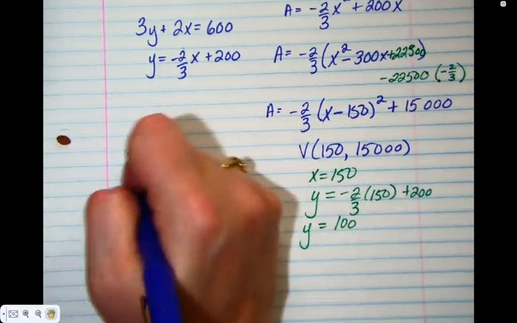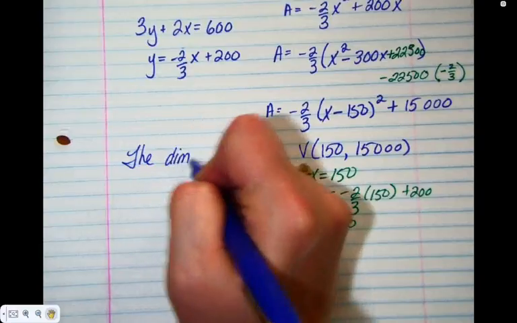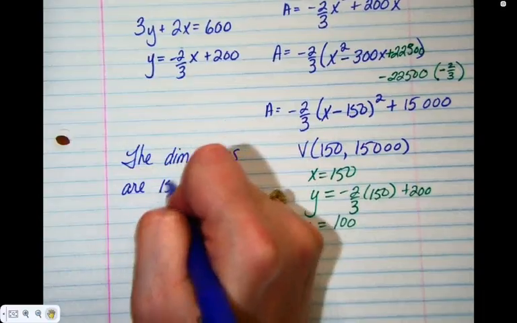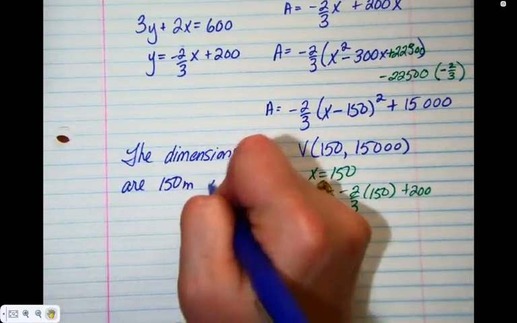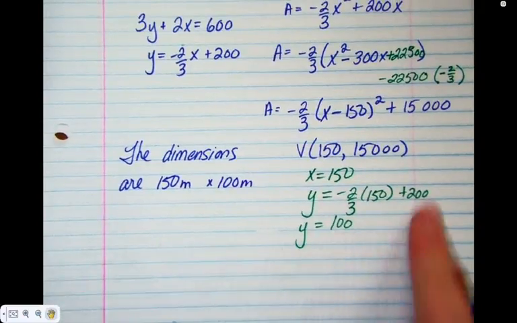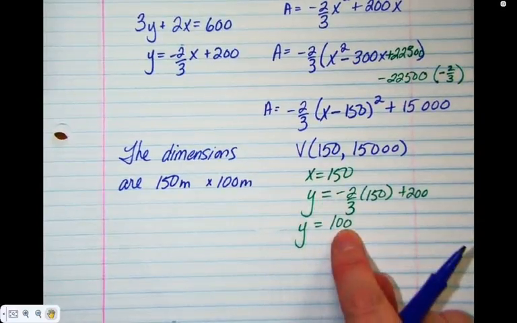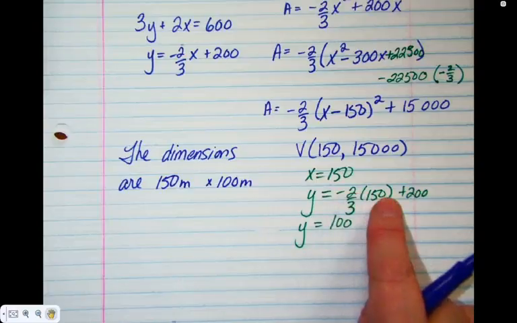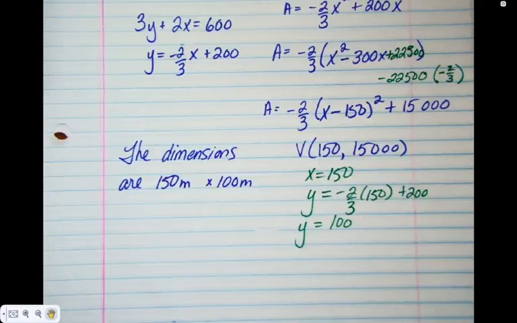The dimensions are... Oh, it's going way too fast. Negative 1. Is it negative 100? No, negative 650 plus 100. Wait, can you go through how we got 100? Who can go through how we got 100? So 2 times 150 is? Oh, and then plus 200. I didn't say the plus 200. I was thinking that was just negative 100. 100 plus 200.